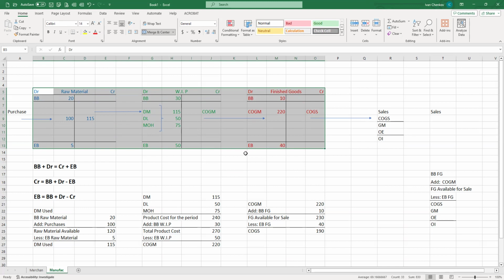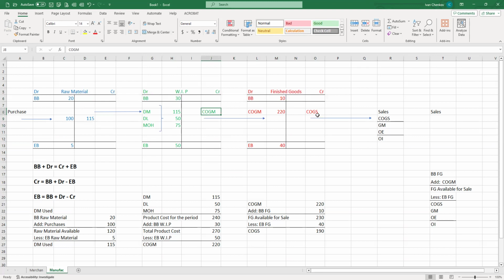Once we decide to close the company, there will be no balances. But since they're balance sheet accounts, they're always going to have a balance. We don't have to close them. We just have to come up with the right calculations to calculate the cost of goods sold, which is going to be part of the income statement. Make sense? And then we have to close the income statement at the end of the period. Got it. Thank you. Right? Okay.